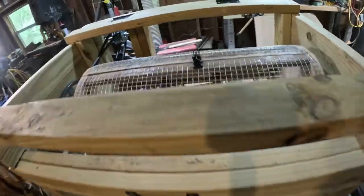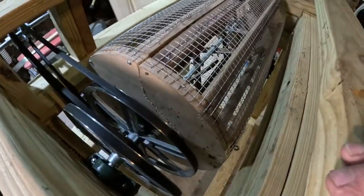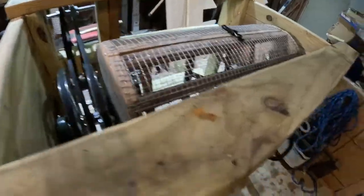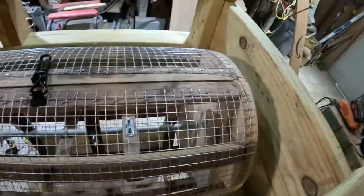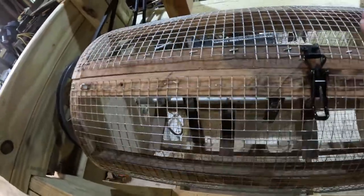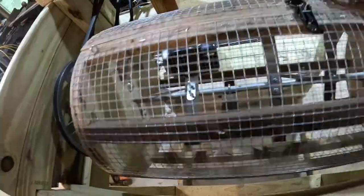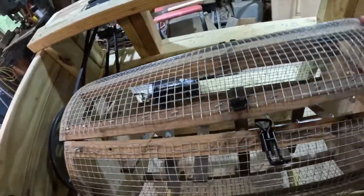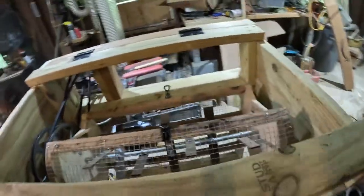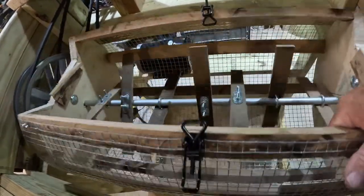The next thing I had to do was look at the drum that the pea sheller is going to be made out of. The ends are 15 inches in diameter, and the width of this pea sheller drum on the inside is 27 inches. I used 1/2 inch galvanized wire cloth, which will turn over and over and flip the peas on the inside. We'll open this up and take a peek at what's on the inside. We'll lift off the top, and you can see inside the paddles. The paddles turn faster than the drum does.